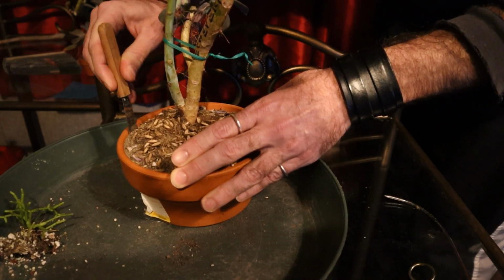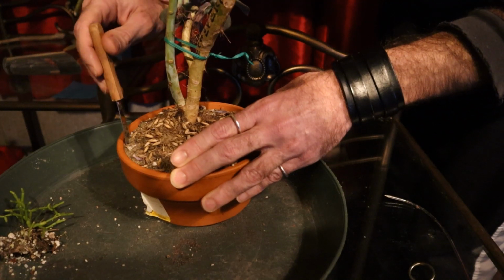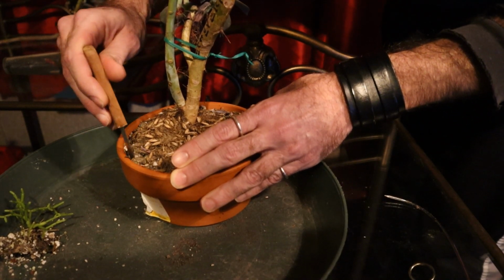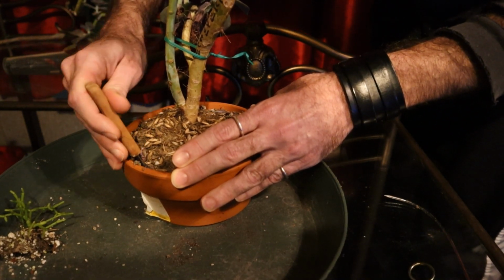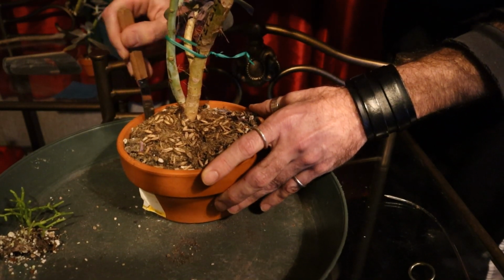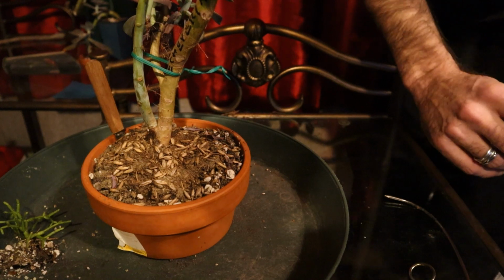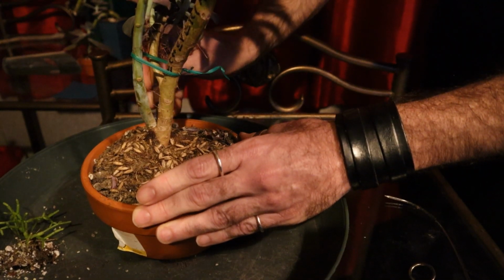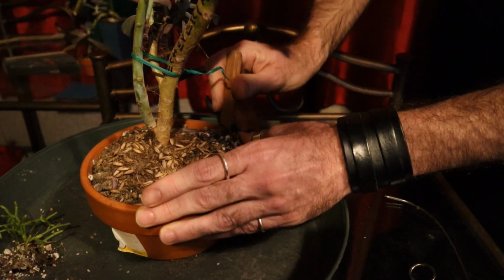I don't feel like succulents need much dormancy in particular. From my experience, they seem to be opportunistic, if you will. When the sun is shining and the conditions are well, they grow. When the conditions aren't so well, they don't. And like I said, these are just so resilient that I'm not overly concerned we'll have issues repotting at this time of year. Though I definitely would not suggest it, especially on one of your favorite plants, as this is for me. Most of my other things, like I said, are babies that are just kind of growing. But this one's more in what you would call the development phase.